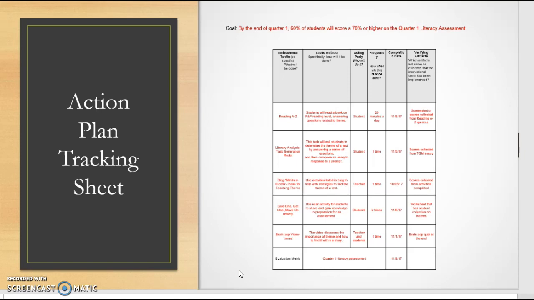This is the action plan tracking sheet. So basically we took some of the things that she uses, and this was her action plan to get the students to do better on the Q1 literacy exam.